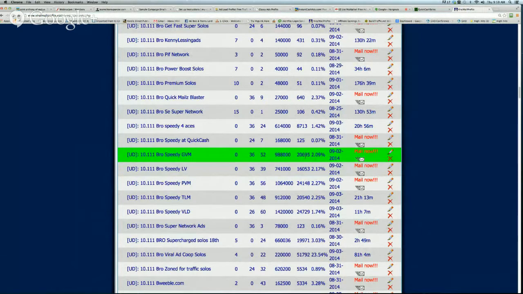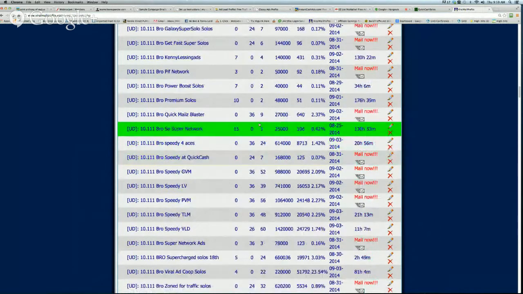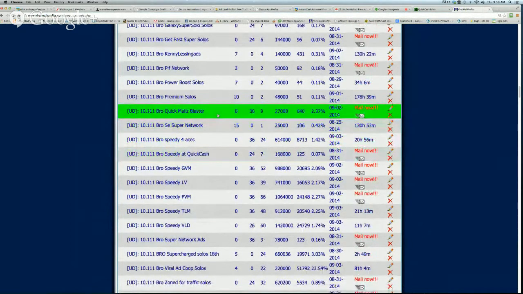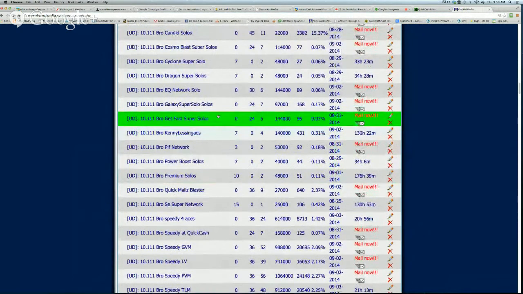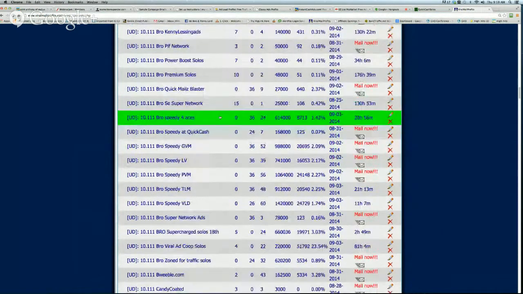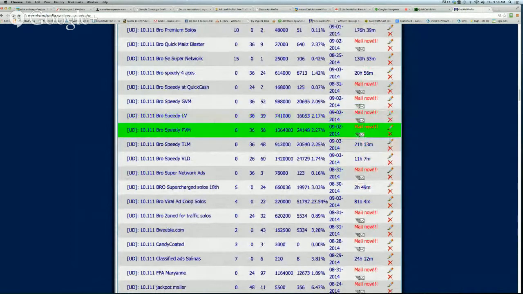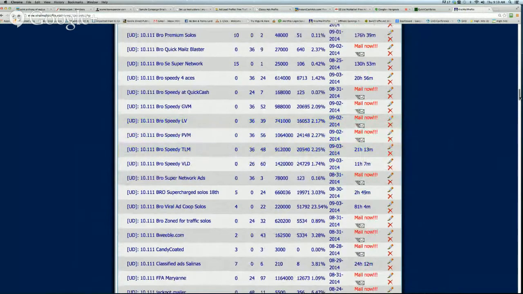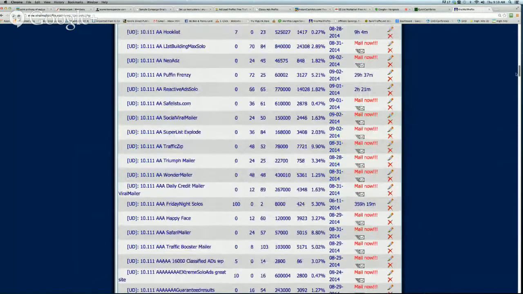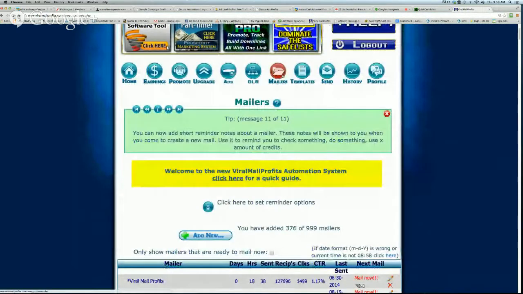Now, let's back up a little bit, and you see the number of hits from some of these others. So what I'm going to do is pick something. Tell you what we're going to do. We're going to do a Speedy mailing. Before I get into that, just one last thing: you set up your mailers, which is in the video.